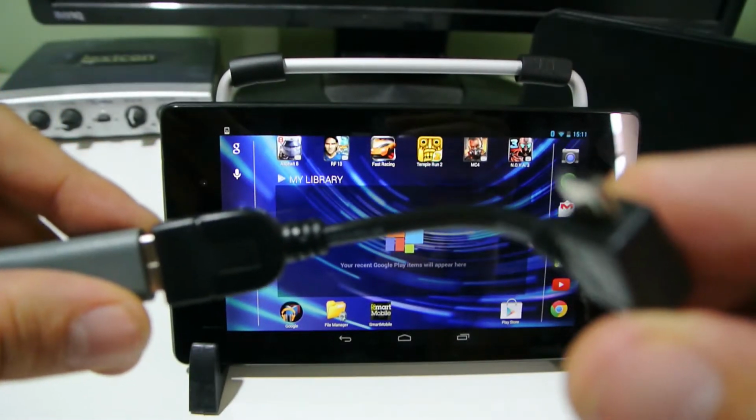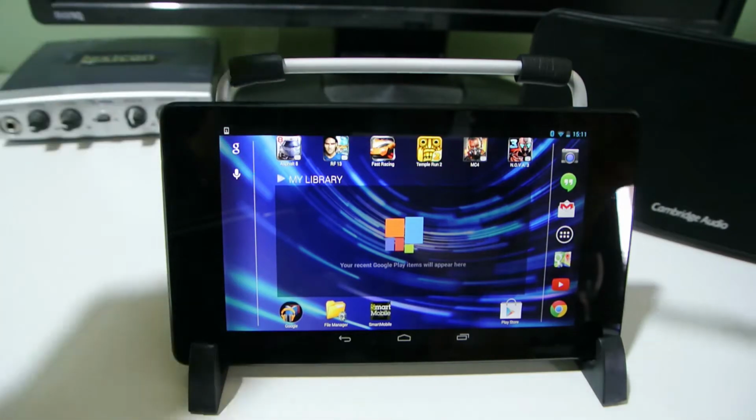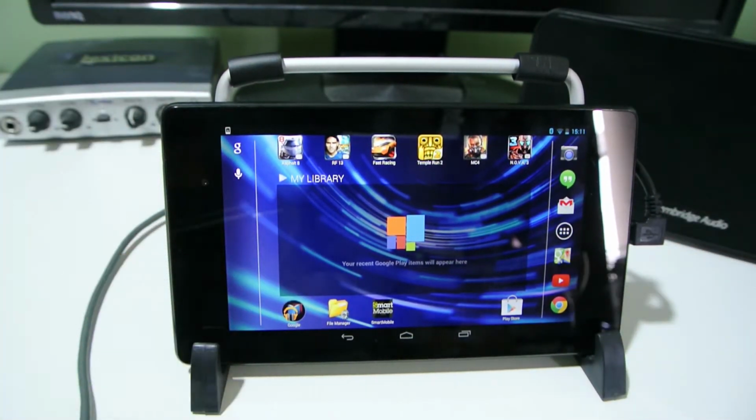This is the cable you'll need. It's just like a USB, it's called an OTG cable. You can pick them up on eBay, Amazon, all those things. There we go.